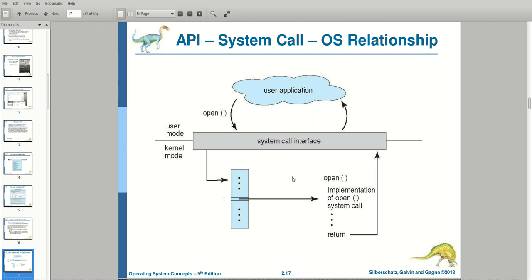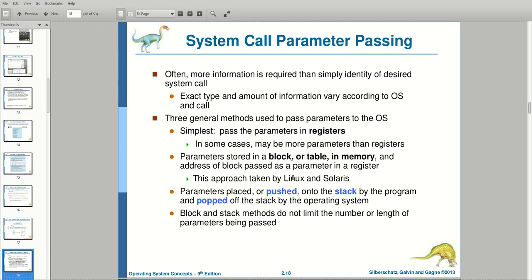So when a user tries to communicate with the hardware, it needs a system call interface. The user operates in user mode, while the execution between the system call and the hardware is what we call kernel mode. So the user is not allowed to enter kernel mode. The next thing to consider when you invoke a system call is how to send the data.